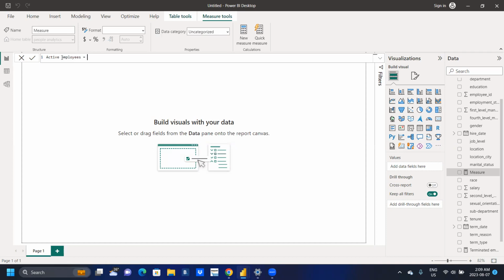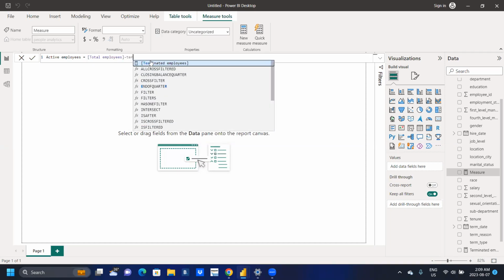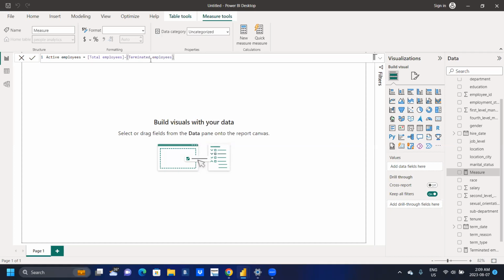And this measure is going to be the total number of employees minus the terminated employees. This will give us the active employees. So we have that measure for active employees.